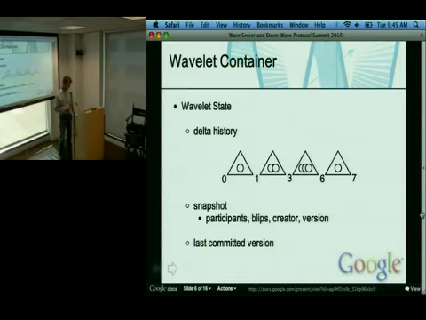So I drew this little diagram here to explain that the delta history is a list of contiguous deltas starting from version 0. Each delta has a version, the version where it applies at, and each delta has one or more operations. So these little circles inside are operations, and the triangles are the deltas. So you see how the version numbering follows the number of operations inside the deltas. So not every number is a valid version, only those that fall on a delta boundary.